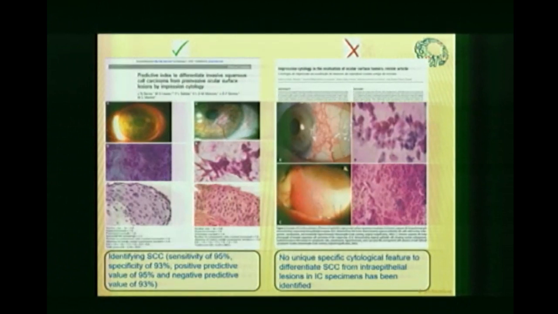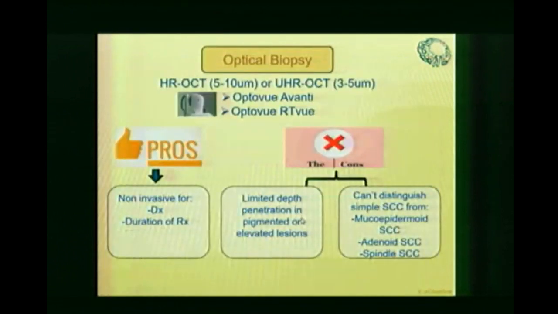Even in the literature, when you look at the evidence, the largest two series, some of the ocular oncologists said yes, we can differentiate squamous cell carcinomas from CIN with the help of our pathologists, and these are the list of signs, with high sensitivity and specificity. Other pathologists will tell you that we cannot differentiate. There is no way that you can differentiate between the top, which is the CIN, and the bottom, which is the squamous cell carcinoma.